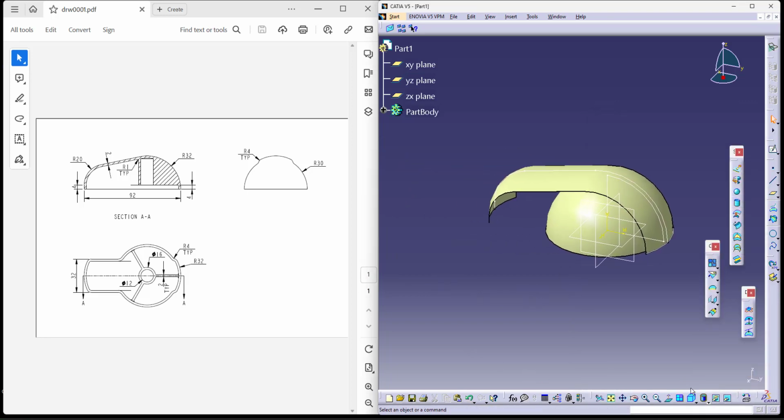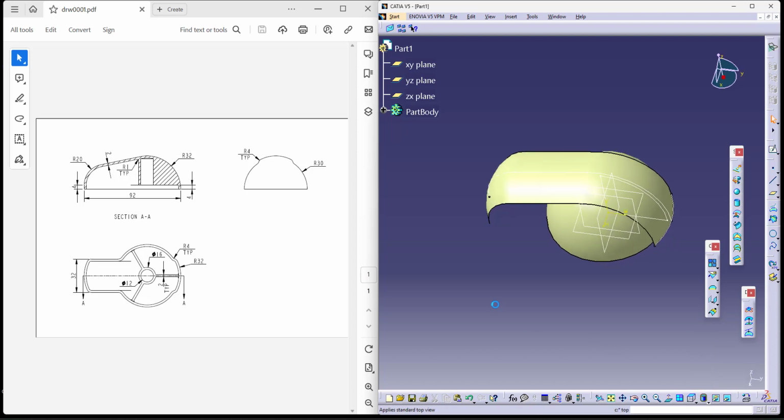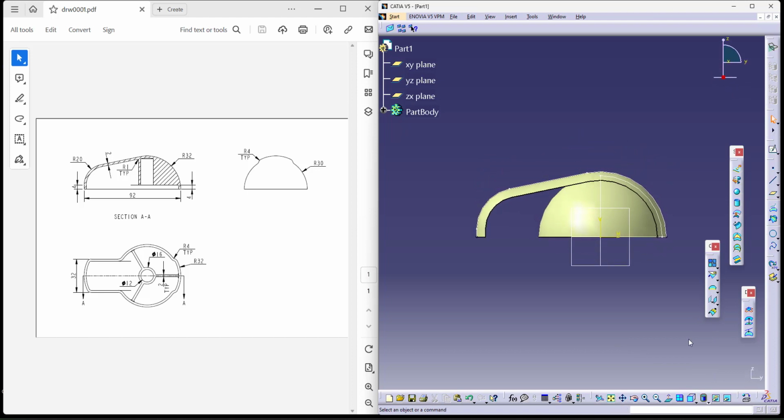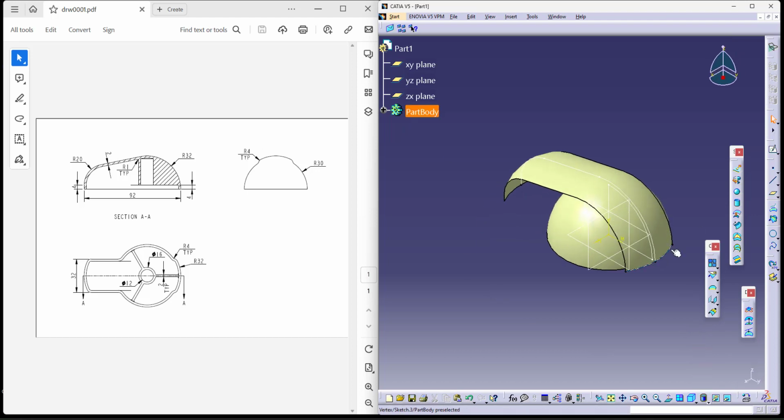So when you go into the top view or any other views, you can see the shape, which is being controlled in all the locations, including your front view. We have maintained the outer sketch as per the drawing. This is how you can control the profile in both the directions using your back as well as your front.